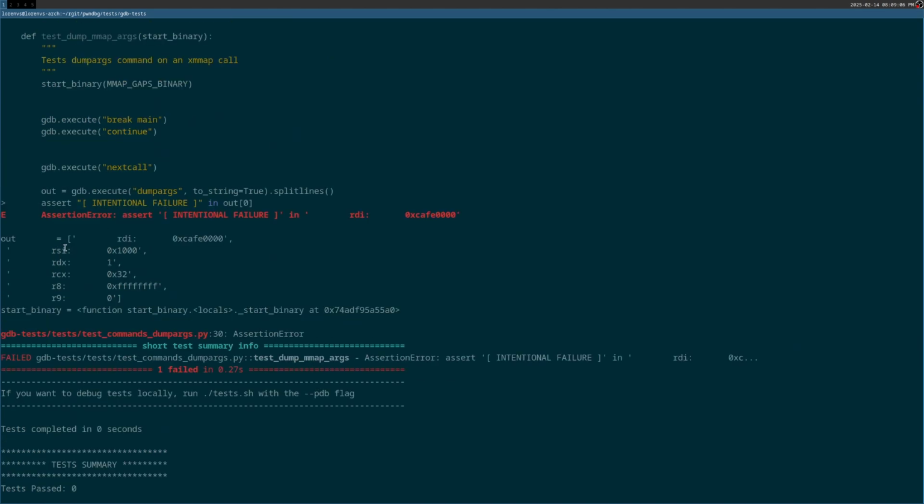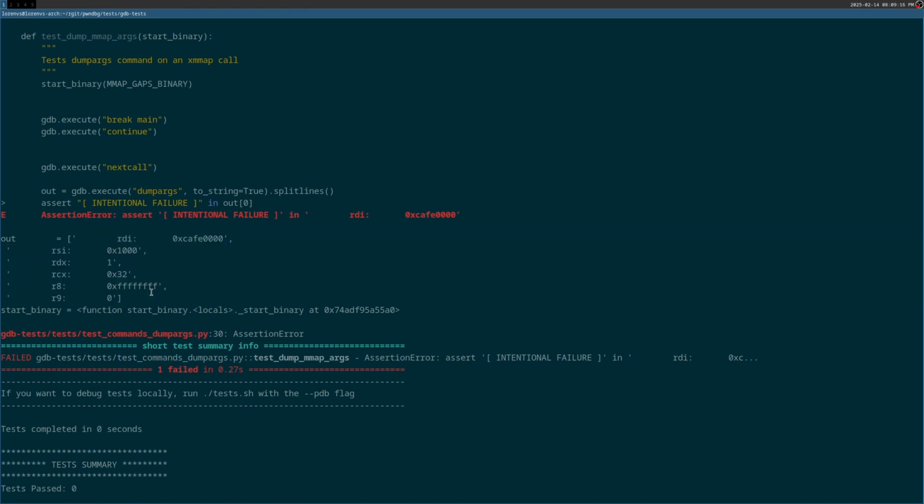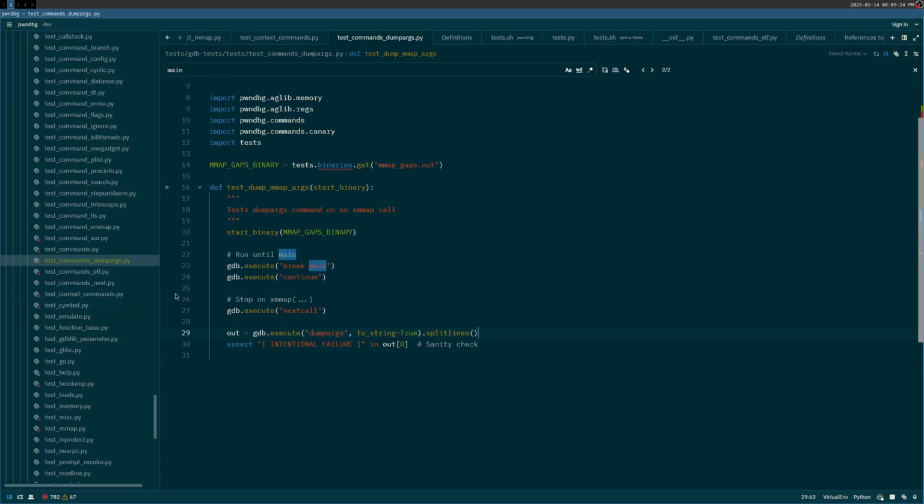Oh, here we go. Okay, so we are getting output that just lists register values. We're not getting a specific function, which I think is kind of what we expect. What happens if we do this?